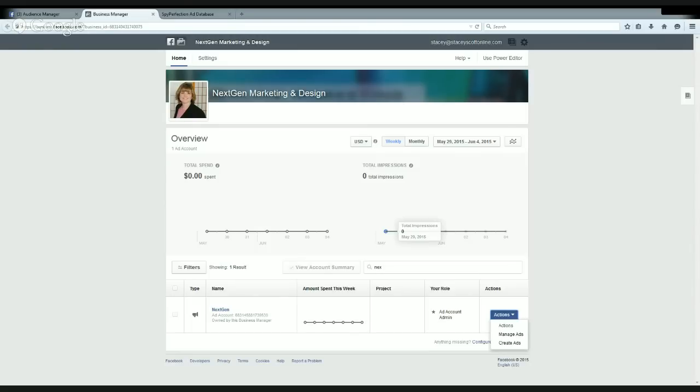So people may click on your ad, they may like your page, they may comment on your ad, but you want to see how much it's going to cost per click to your website. And the ads do show you that. They show you how much it costs per click to your website. You later can then tell Facebook that I don't want to pay for clicks anymore. I want to now pay for conversions.